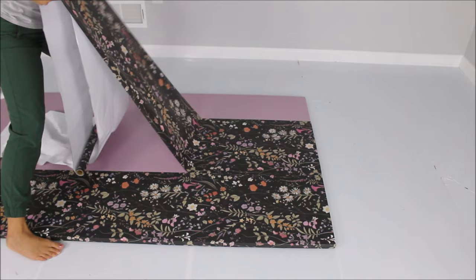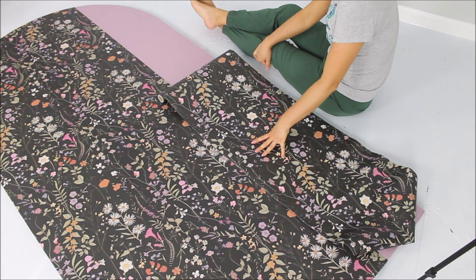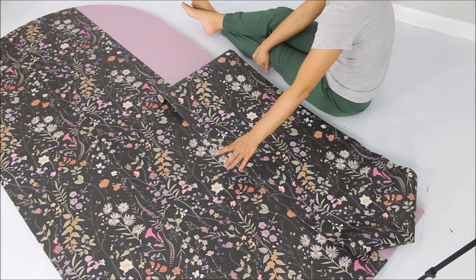So make sure you overlap enough. Last but not least, our third strip of wallpaper. So trying to do exactly what we did with the second strip, trying to match the pattern as close as possible from second to third strip.